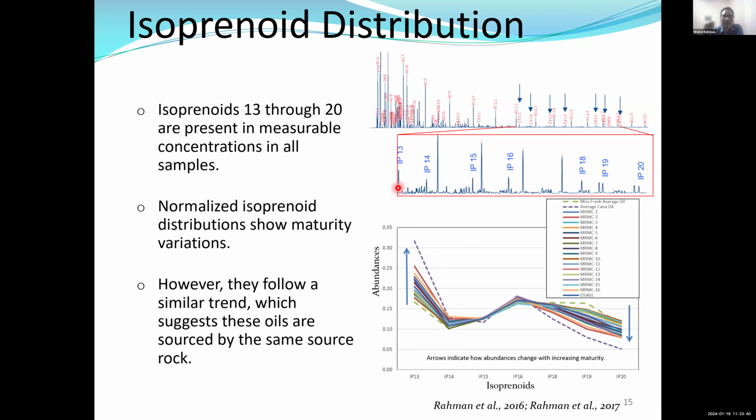On the other hand, the Kansas-Oklahoma border, the upper northwest part of the STACK, those are low maturity oils. So you can see they are at the bottom on IP13 and at the very top on IP20, and all other STACK regions, oils from the Meramec, are in between. So they are following the pattern. If I put a Permian oil in there, it's going to have a different pattern. If I put an oil from a Rockies basin, like Powder River Basin or DJ, it can have a different pattern.